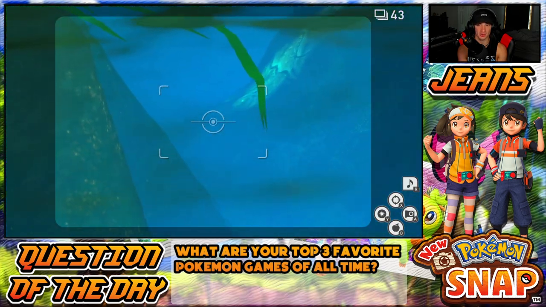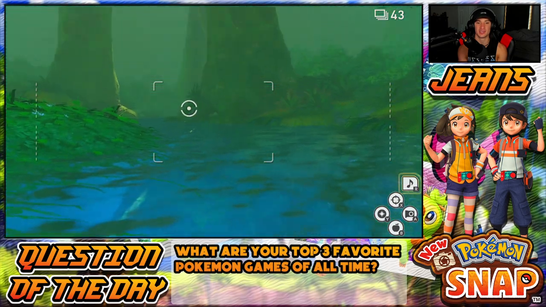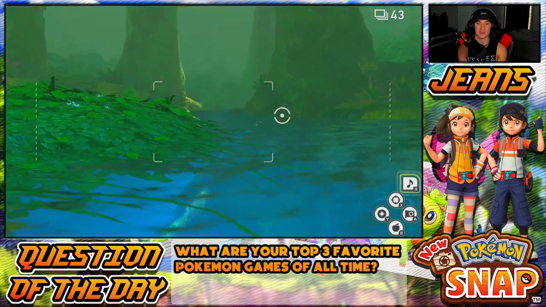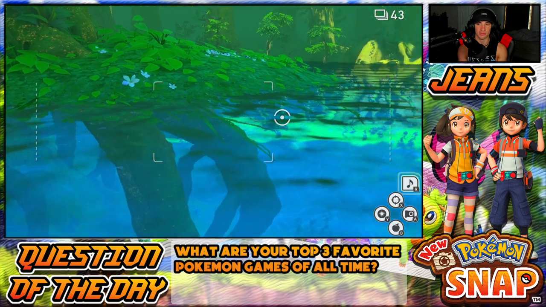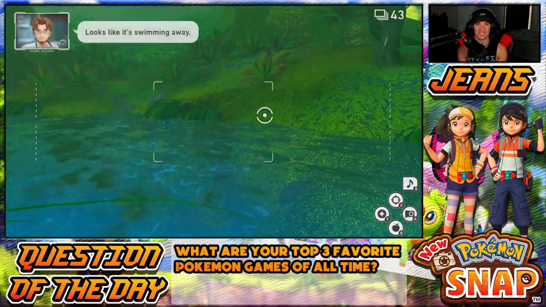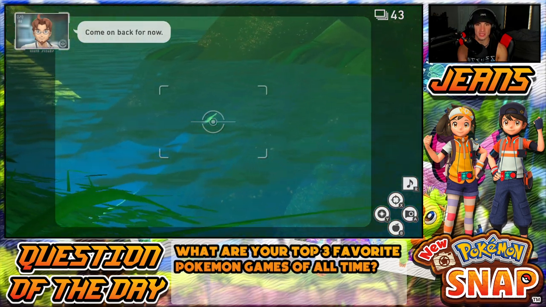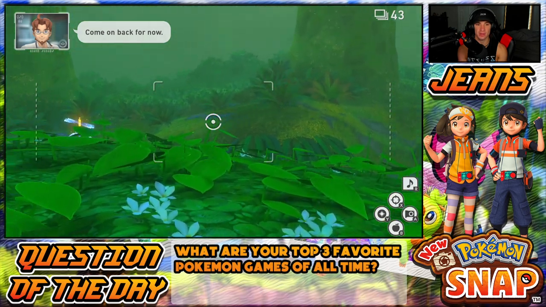Where'd my fishy friend go? There's a tree. I was looking for it. Can I do a scan, see if I can find it? And she's gone. She dipped out? She swam behind me. She's doing something fancy? Looks like it's swimming away. Oh no! Don't swim away. We're at the end of a road? I'm back for now. Alright, no problem.